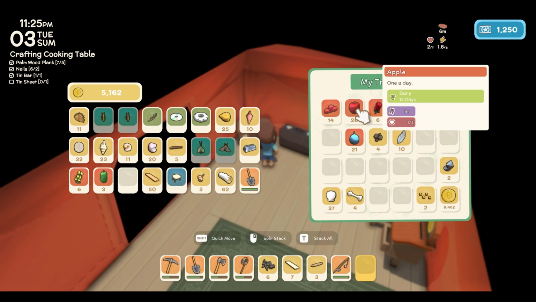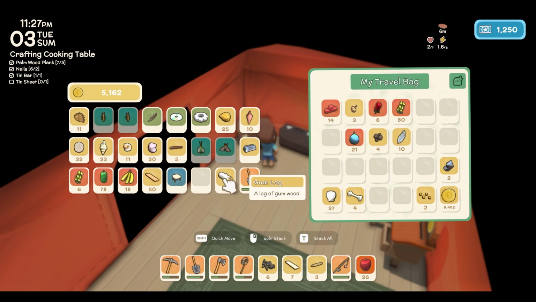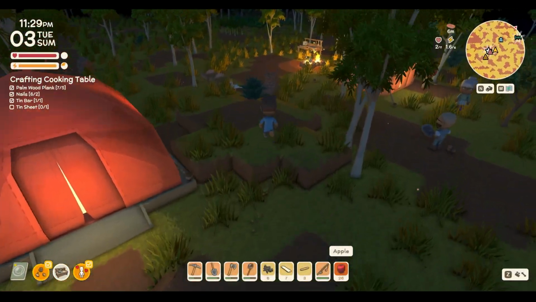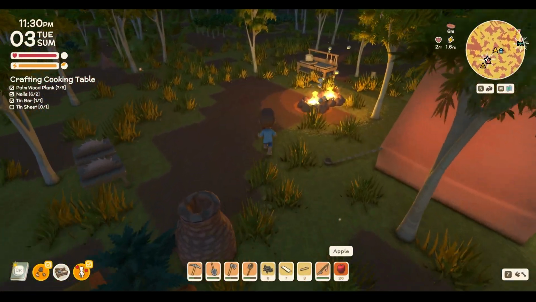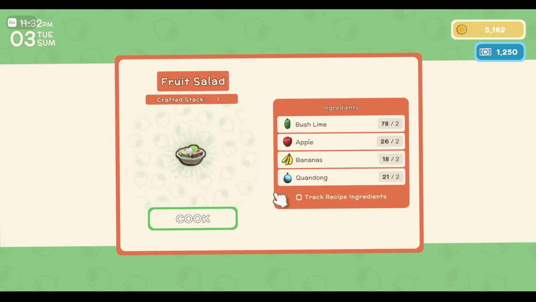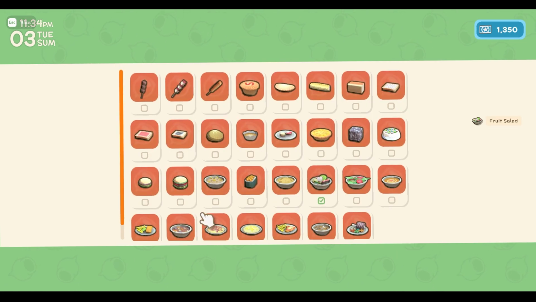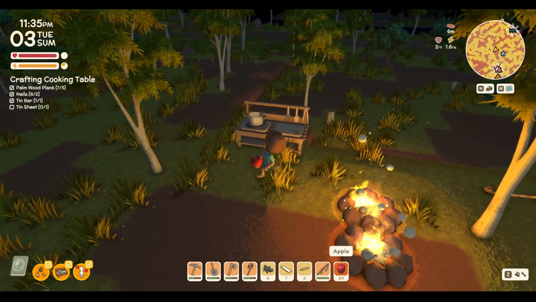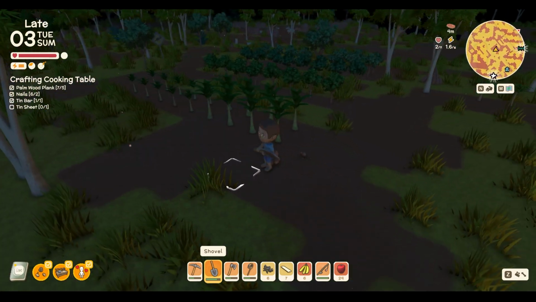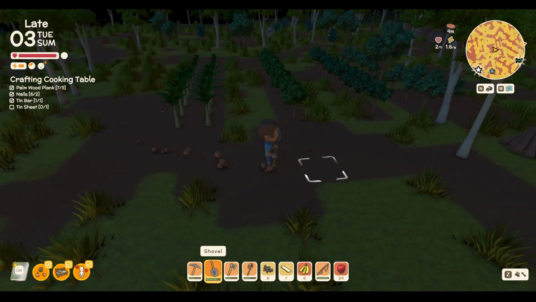So I'm just going to grab that. I can't. There we go. See if we can get a fruit salad made and get that quest done. There we go. We did it. Nice. All right, pretty good. 2 rows of bananas now planted. 1, 2, 3, 4, 5, 6, 7, 8, 9. So 18 banana trees going.